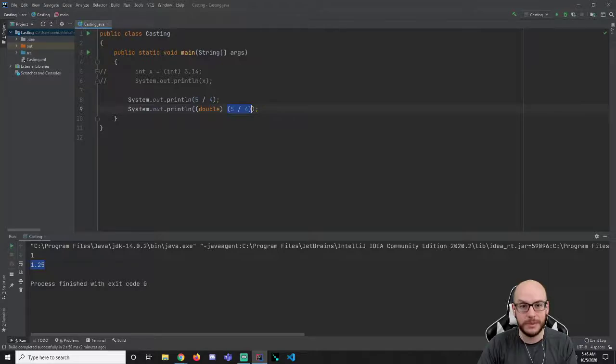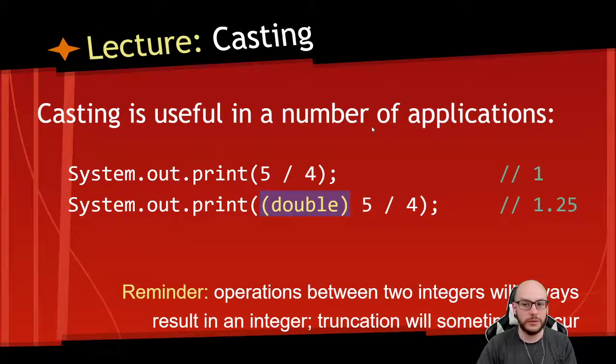Okay, now think about what happens if we do this first. The parentheses is going to happen, which means we're going to forcefully do the division inside of the parentheses. That's division between two integers. That's going to truncate to just one. Then the cast gets applied, which is why we see a 1.0 in our output. It's saying take the 1 that we get from this operation, treat it like a double. So those are the types of test questions you will see involving this particular double cast and division. You got to be careful with precedence with those parentheses.